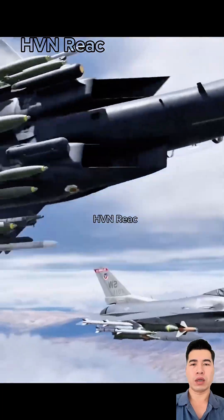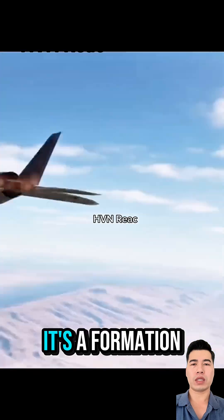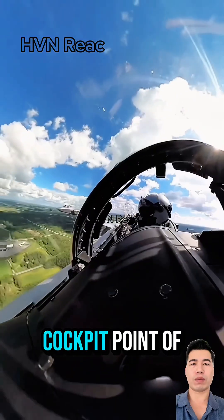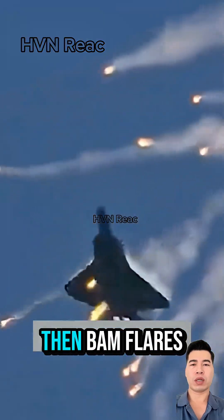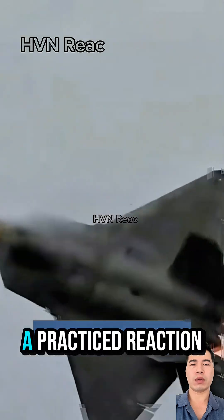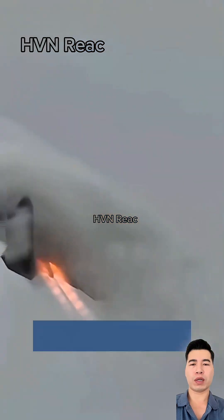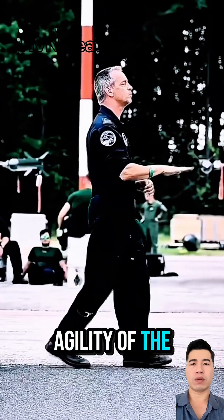High speed now — this is where tactical coordination kicks in. It's not just one jet; it's a formation of fighters working in perfect sync. Cockpit point of view shows the intensity: flying low, and then BAM! Flares deployed — a practiced reaction to avoid enemy heat-seeking missiles. The pure, insane agility of the Raptor.